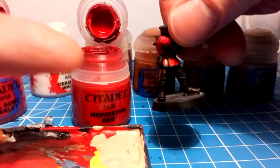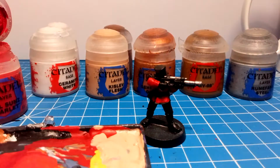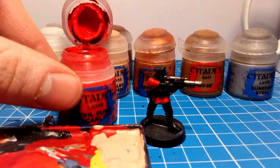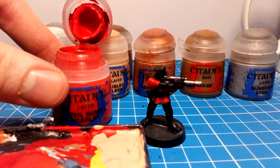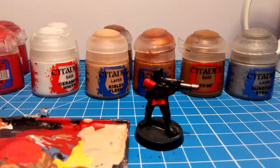So for the third and final highlight for his red jacket, it's literally the same process, picking up all the higher raised details of the jacket, but for this layer we're simply using Evil Sun Scarlet as it is, straight out of the pot, and that will be done for the red jacket. So, final layer coming up. And the third layer is done.